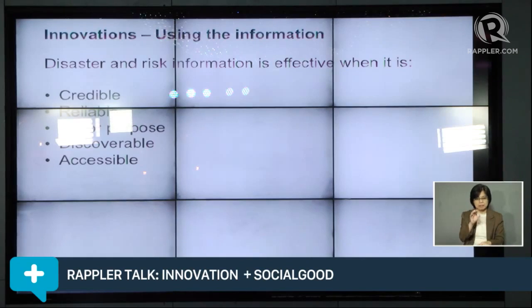It's discoverable: we can find that information and know that it's there. It's accessible: we can actually get to the information and start to use it. It's usable: it's in a format that's suitable, and digital formats are very important in that regard. And it's used appropriately, so it's not misused.